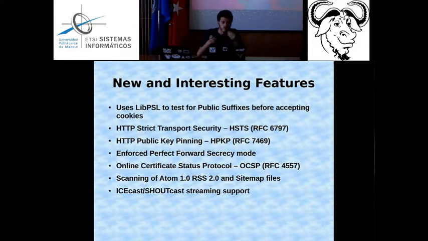That's useful in the case that someone compromised an SSL certificate issuer. So even if the server the attacker is redirecting you to has a good SSL certificate, you can know that the connection is not to the right server.